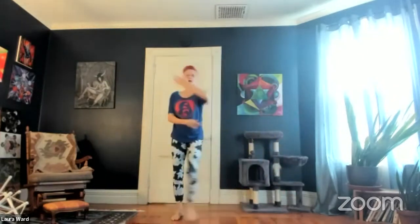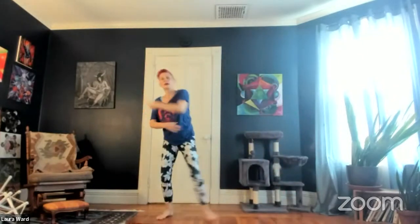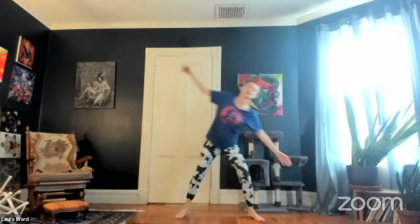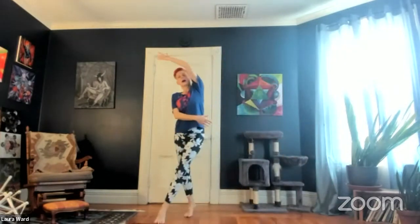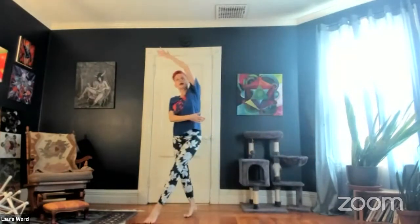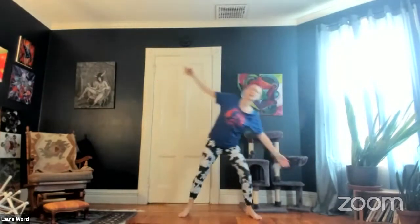Other side, crossing up, opening down, crossing up, opening down. Here's your opportunity to get up there on your tippy toes and down, crossing up high, lowering down. So this is probably your high left to low right. High left to low right. High left, low right, one more.